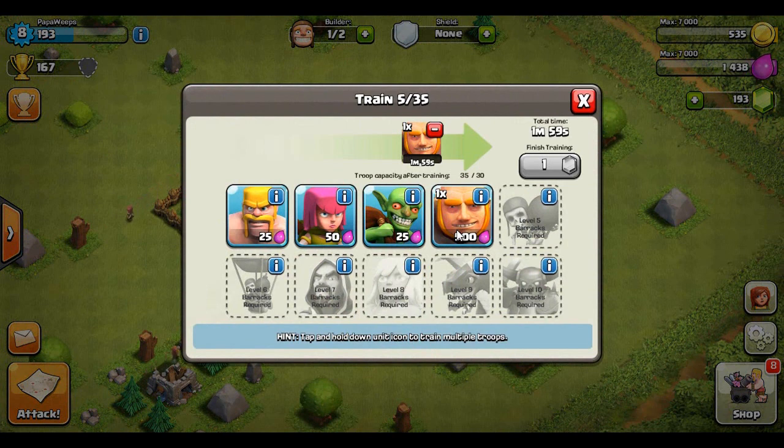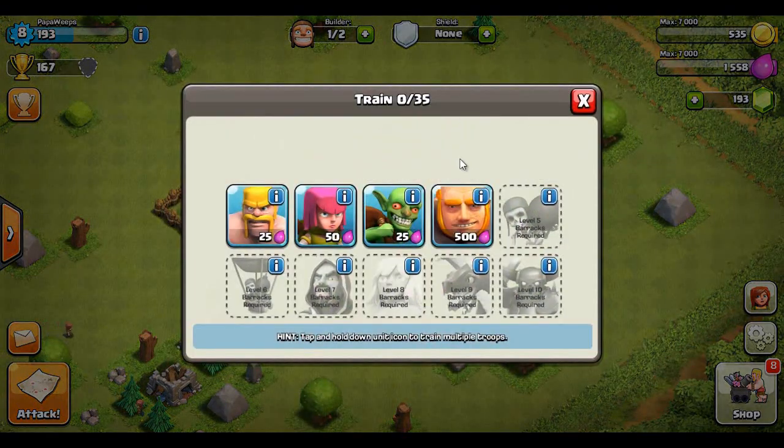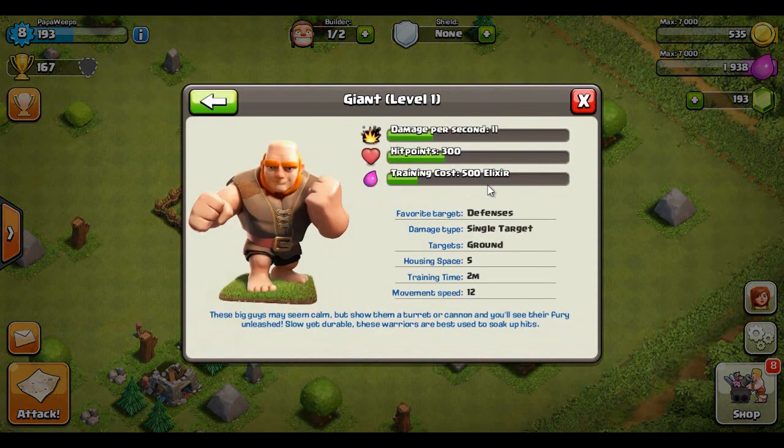Now, early on, giants look awesome. They definitely take out defenses first. They go straight for the first defense wherever you drop them, and they are a powerhouse. They actually have a ton of hit points. Ooh, wait, I don't want to... No, here we go. I don't want to train one because they cost 500 elixir.